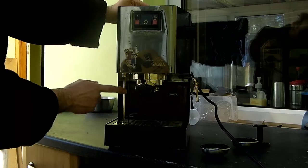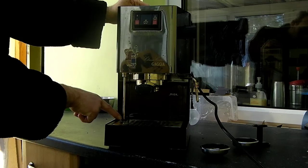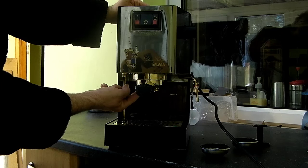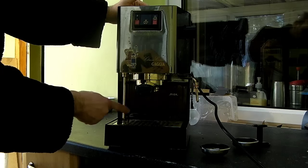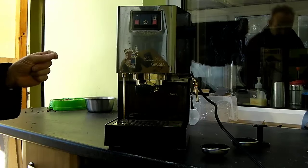And as I say, the telling point is the three-way solenoid valve tube down here. The newer ones will not have this. So look for the older ones with the chrome-plated brass portafilters with the metal spouts or with the twin pouring spouts like this, and the exhaust tube for the three-way solenoid valve here. So that's an overview of the machine.